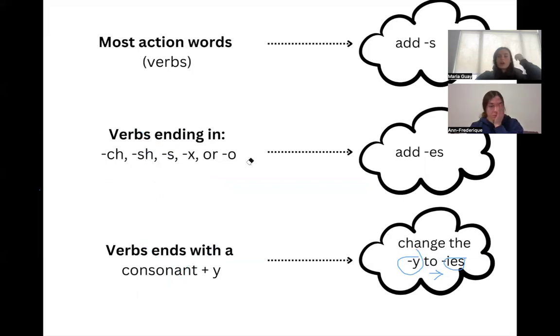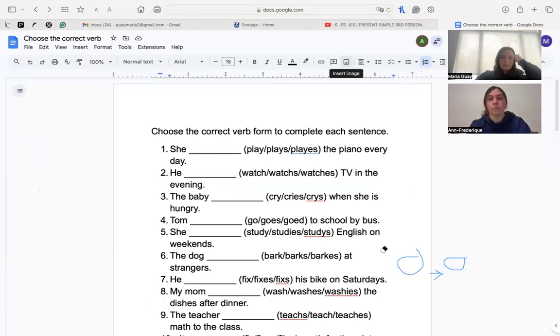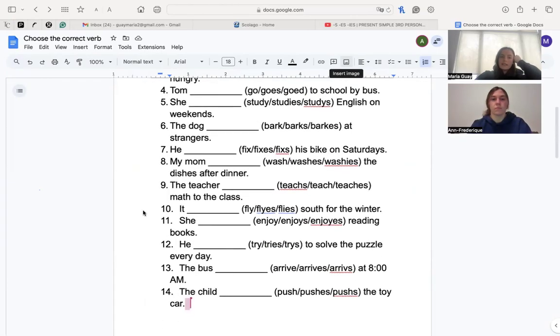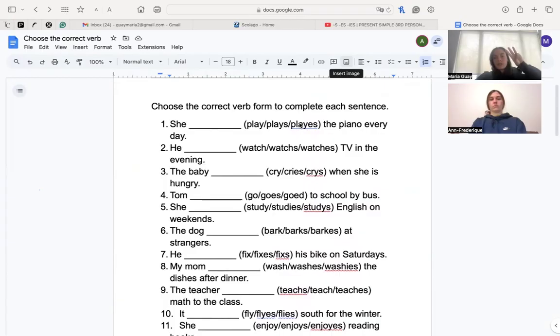Okay. So now you can go in the shared document that I shared with you, the Google Doc. Right. So this will be the activity that we'll have to do. So you'll have to choose the correct verb form to complete each sentence. Okay, so you'll have three choices and you'll have to write down the correct one, okay?